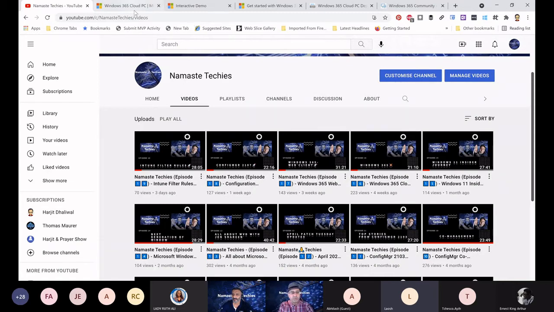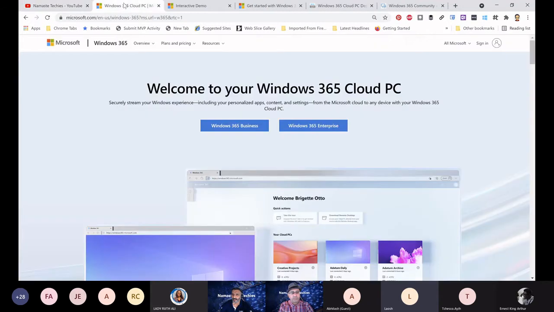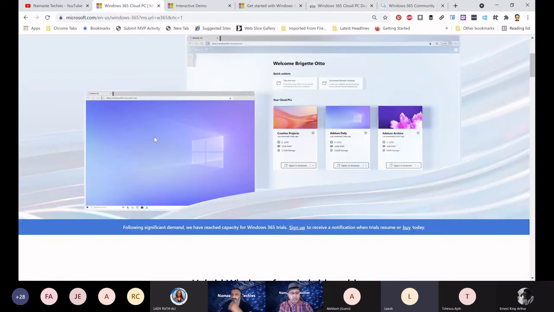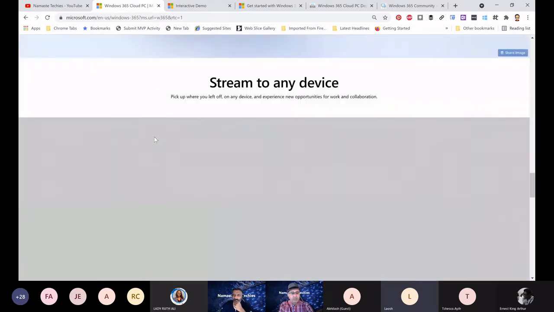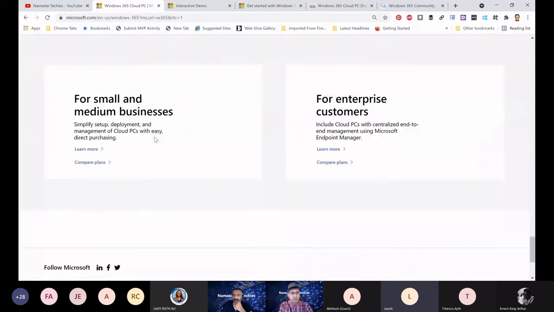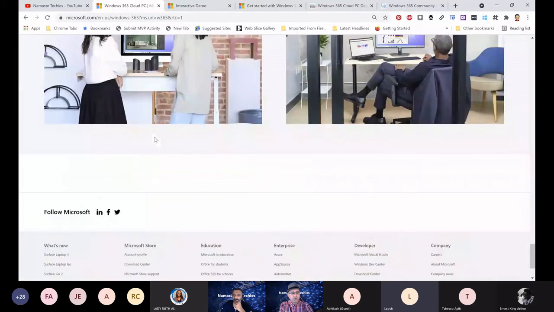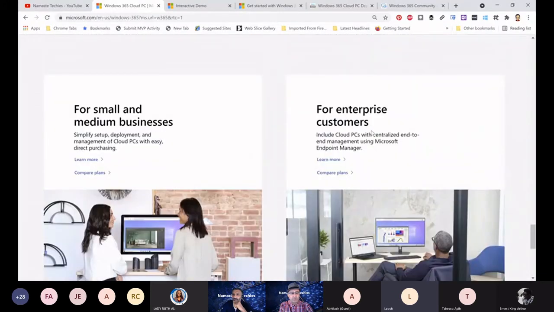So as I mentioned before, this is the Windows 365 landing page. You can come in here and it has a lot of different information on what it is, for small and medium businesses and for enterprise businesses. It breaks it down for you.